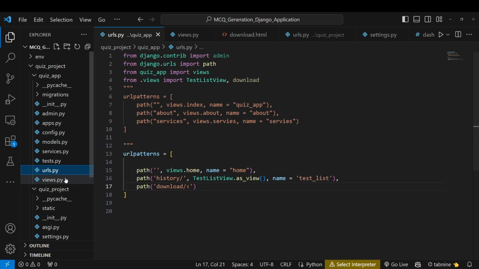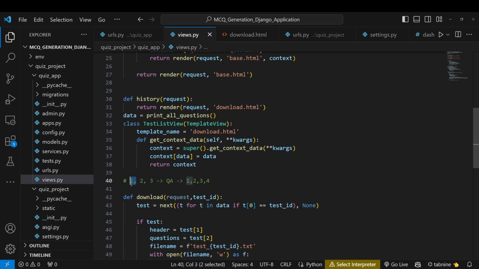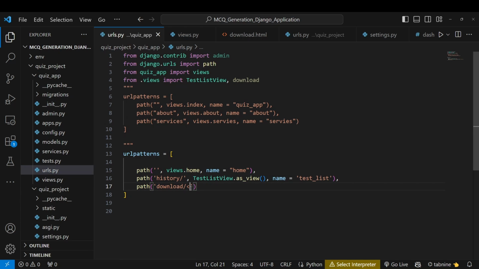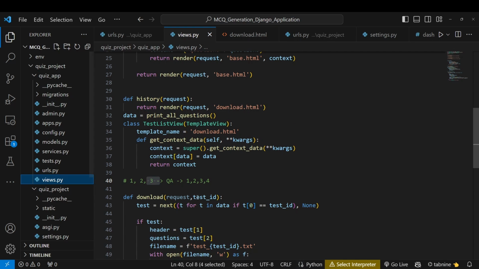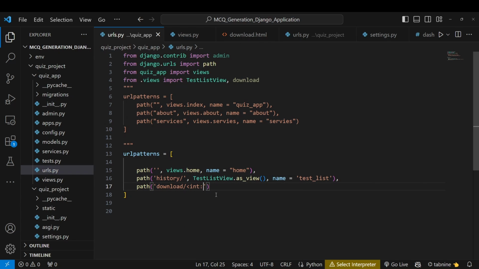So if I show you again, here as you can see, the first time quiz data, second time quiz data, or the third time quiz data. In this case we need to define an integer value, and based upon the integer value that we need to call here, we have a test ID. So based upon the test ID, number 1, 2, 3, which one do we want to download, so integer test ID, here we can call the test ID, that we can close.